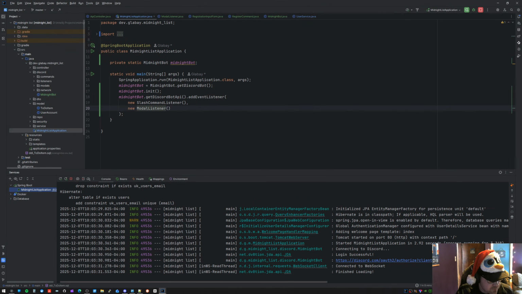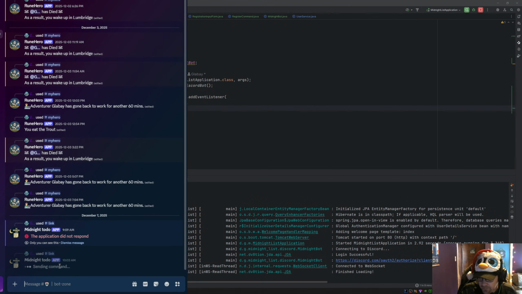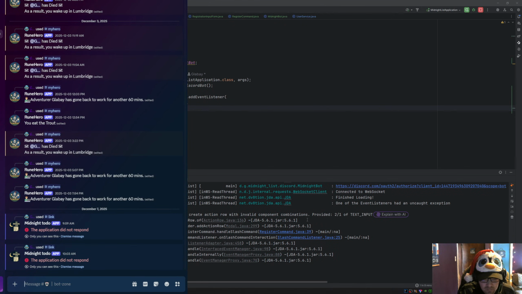Now, I don't know if that was the problem or not, but I'm going to try this again. Okay. Cannot create action row with invalid component combinations. Provided 2 of 1 of text input. Okay.